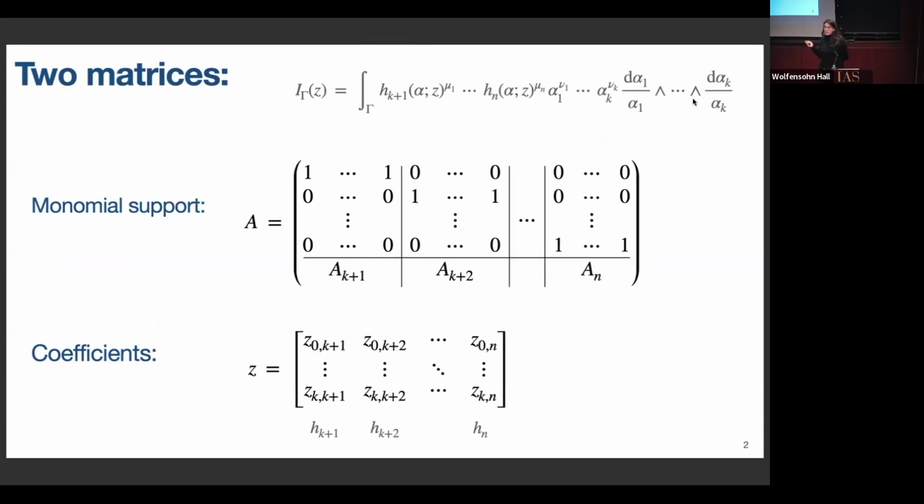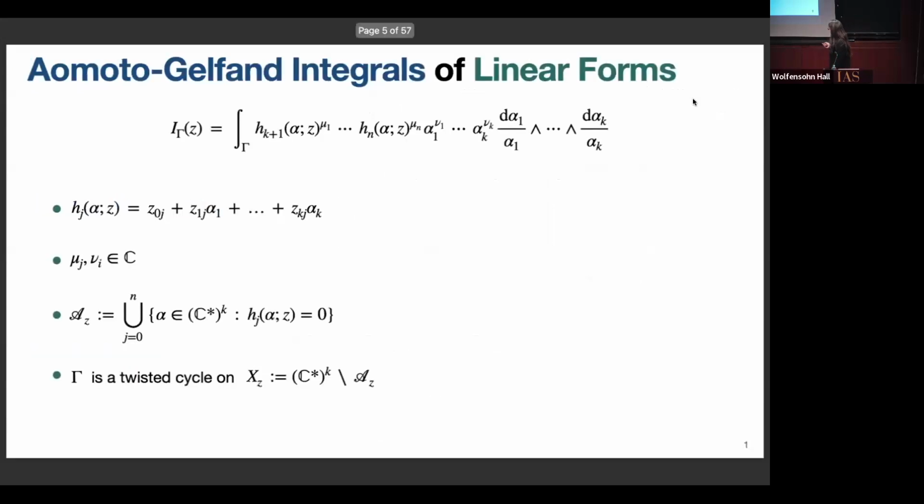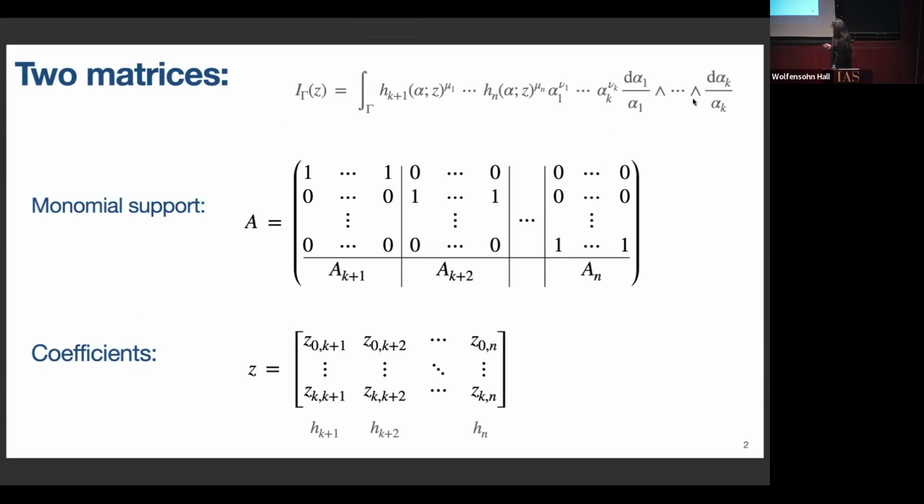There will be two matrices that will play a central role in this talk. There is the monomial support matrix that I will denote by A. And this is a matrix which is called the Cayley configuration, which is written as follows. See the indices, they go 1 to k for the variables, and then k plus 1 to n. So in total, we have n. If we think about this, here we have n hyperplanes given by the coordinate axes and the actual hyperplanes. And here we build these matrices by looking at the monomial support of each hyperplane. So the columns of each of these matrices A_i are given by the monomial support of the corresponding hyperplane. And then we attach some rows of ones in the matrix here.